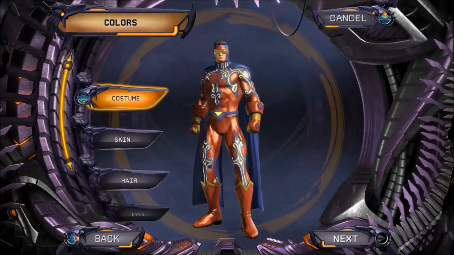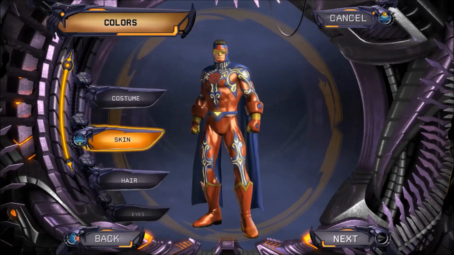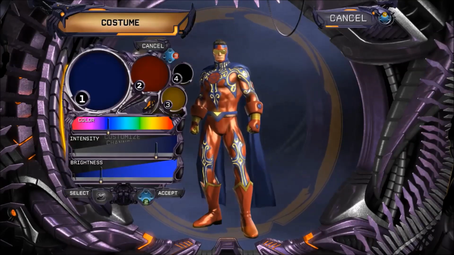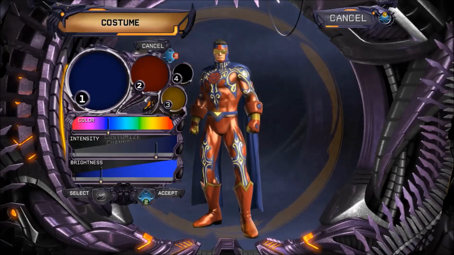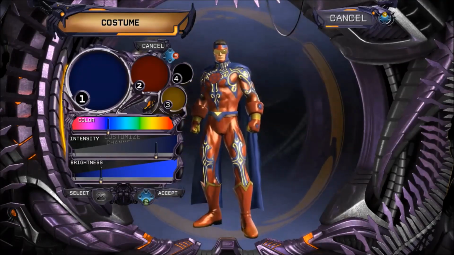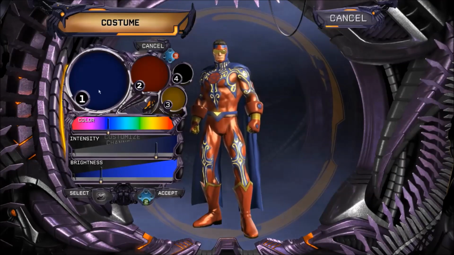Okay, now we get into the colors. Costume, skin, hair. So we're going to leave the hero default. We're just going to color the costume. And the palette. See, this is the part where I wish we had hex colors, so that way you could copy the official lantern colors in here.